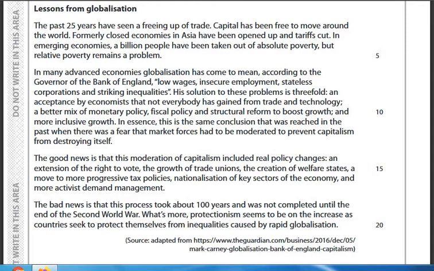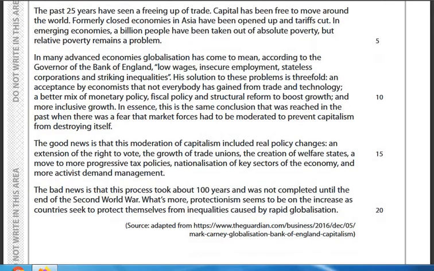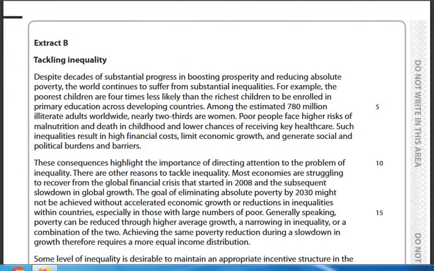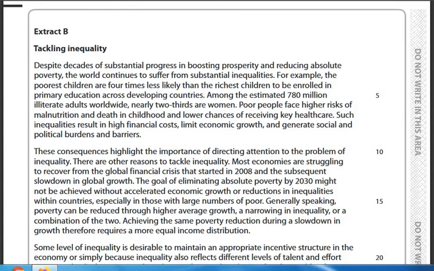The extracts themselves, they don't tend to be, how can I put it? They don't come up with too many wild cards. Most of the themes that they choose have been in the news. So if you've been watching, reading, or listening to the news, you kind of understand where most of this is going to in the extract. In this case, it's about globalization. There's a lot of dialogue cliche stuff, but a lot of students don't know these things because they're not exposing themselves to the news, or they're not doing any background reading.